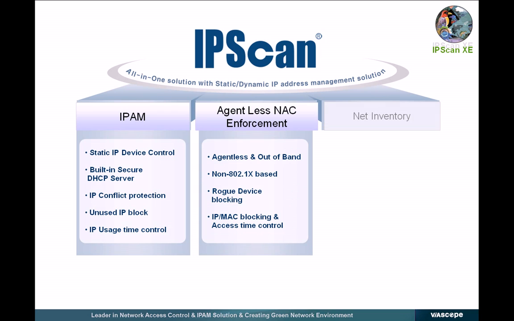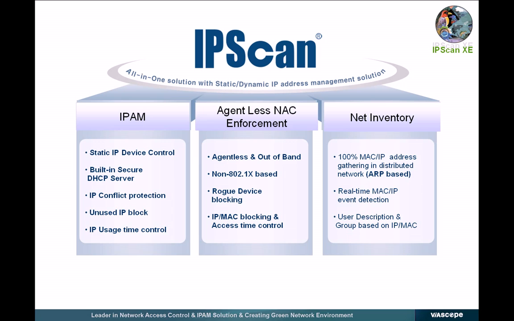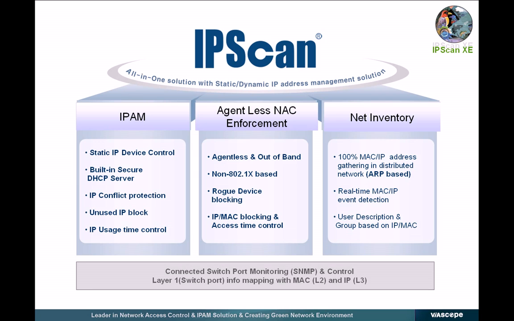Regarding the agentless NAC feature, IPScan XE provides rogue device blocking, IP or MAC blocking, and access time control as a non-802.1x based solution. It uses the IP or MAC addresses that are fundamental resources to the network system to provide IP or MAC information as well as the user information in real time. For controlling the switch port, it uses SNMP to block or unblock the switch port to help the network administrator manage the endpoints, the ultimate goal for NAC.